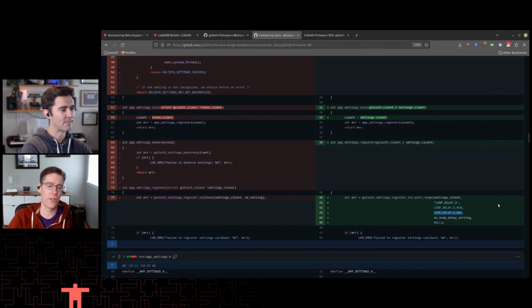And it only, I guess I should say, it only calls that callback if it's within that minimum maximum value and it's the right type of data. And if not, it just sends the expected error message back to Goliath. And it's like, everyone has to do this stuff. Why don't we just do this for them? And it feels really good.